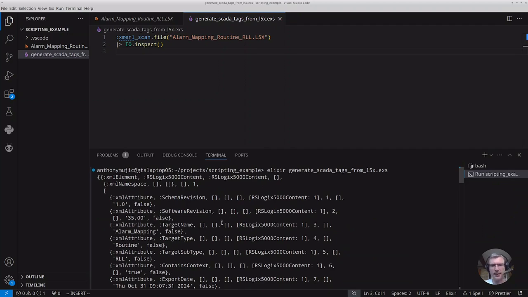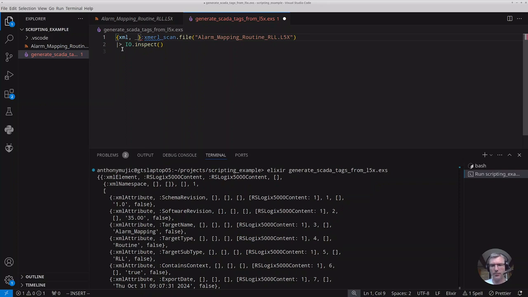It looks like it's succeeded. We didn't get any errors. The next thing I want to do, if you remember from the documentation, is that this function returns some XML and some other metadata.